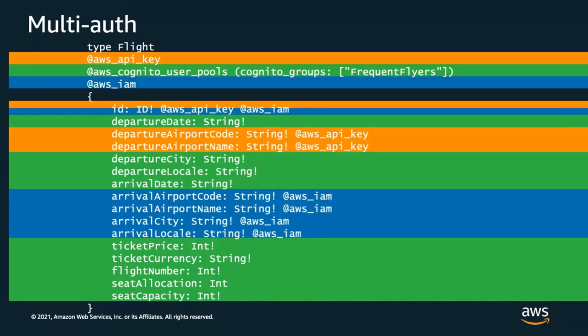And also we can say that we want to add Identity and Access Management authorization mode. So again, if the request uses Identity and Access Management, fields available are the ID, the arrival airport code, the arrival airport name, the arrival city, and the arrival locale.